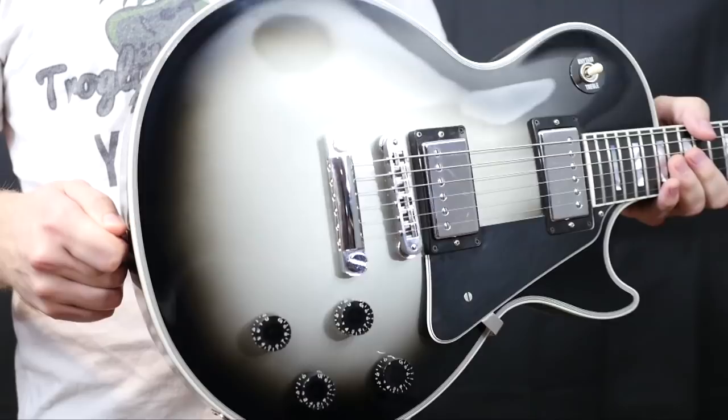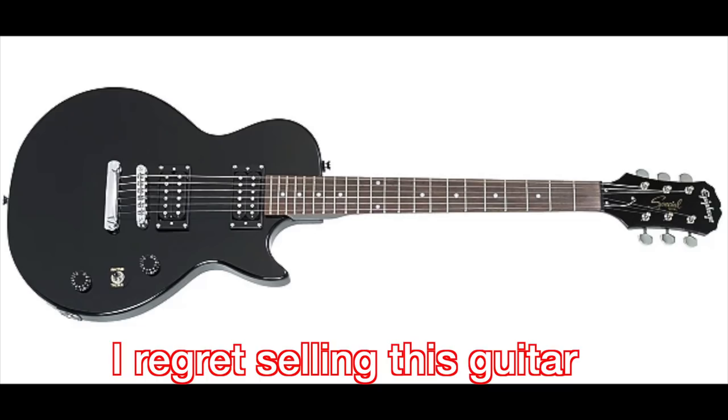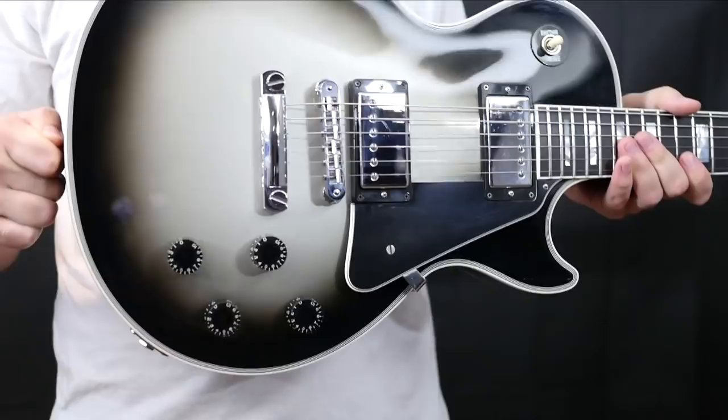Before this, I only had an Epiphone Silverburst Custom, and before that, I had the Special 2 Epiphone. And this was like my first proper guitar, something that was just fantastic and over the top. It was beautiful playing, beautiful sounding, and just a really expensive guitar.